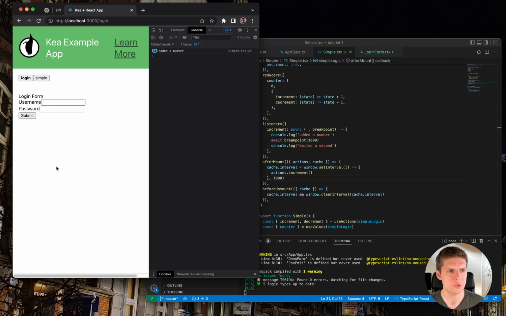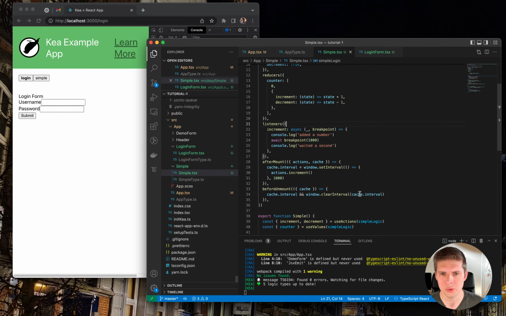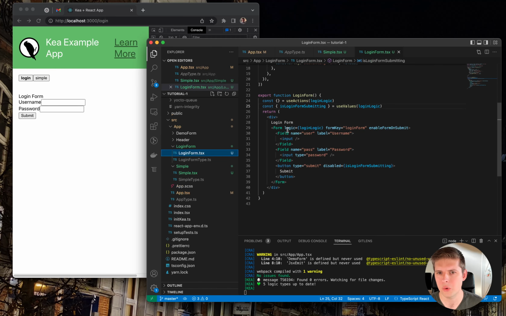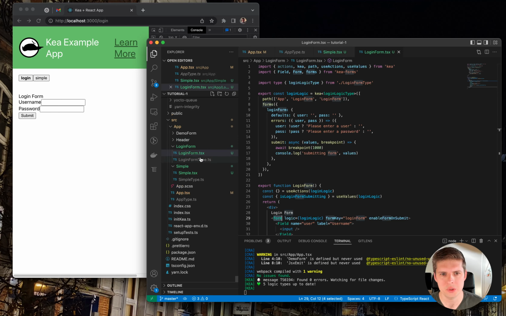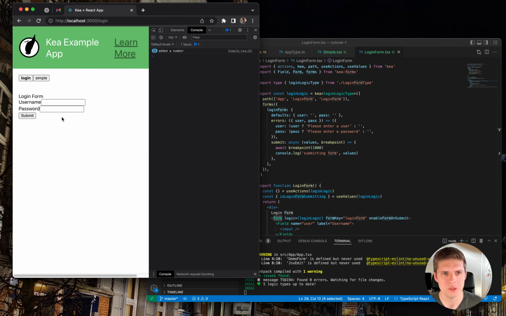In about 30 minutes, we created a simple application showing you the basics of Kia and showing you a few extra functions, like all the form system here, all the URL handling. You managed to see what are breakpoints, which are cool little things that help you avoid out of order requests and just act as a debouncing system. We have the form, you saw how Kia Forms works. And as a side effect of all of this, we also have this. You can make the bird spin fast. So yeah, that's it. That's Kia.